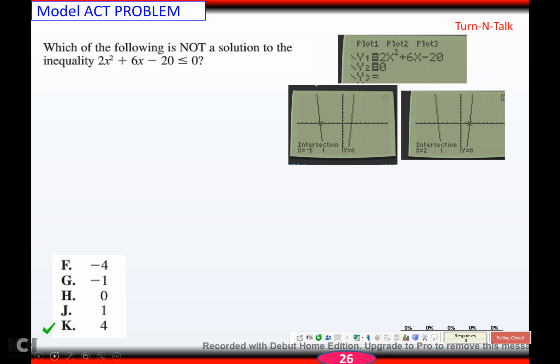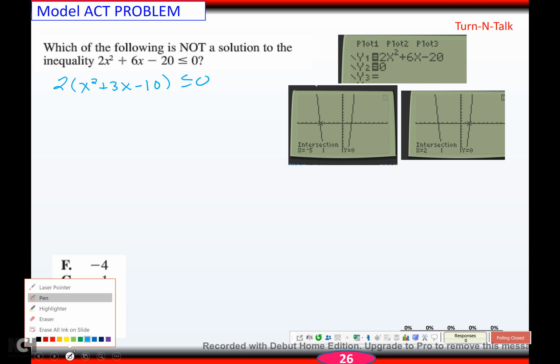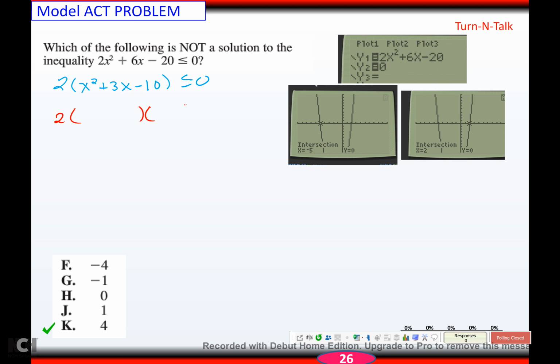Alright, so it says, which of the following is not a solution to the inequality? Well, to figure out what isn't a solution, I need to figure out what is a solution. If I go ahead and factor out a 2, that's going to leave x squared plus 3x minus 10 less than or equal to 0. Now a is 1, it should be an easy factor. x and x make x squared. 2 and 5 multiply make 10, subtract make 3. C is negative, which means these guys have to have opposite signs, so bully takes the middle, and he's the opposite. Which then, if I set it to 0, I get my factors.